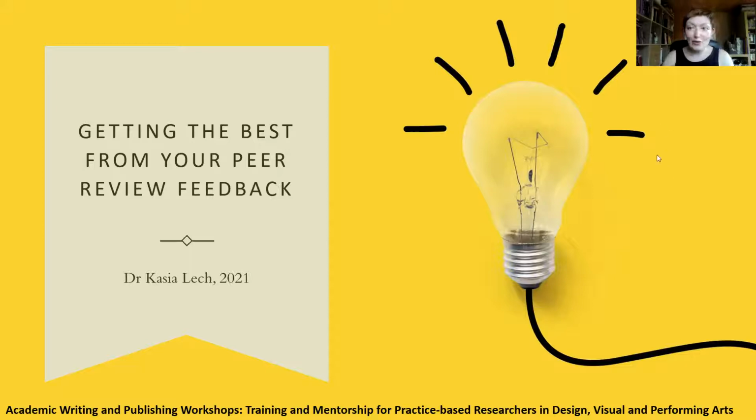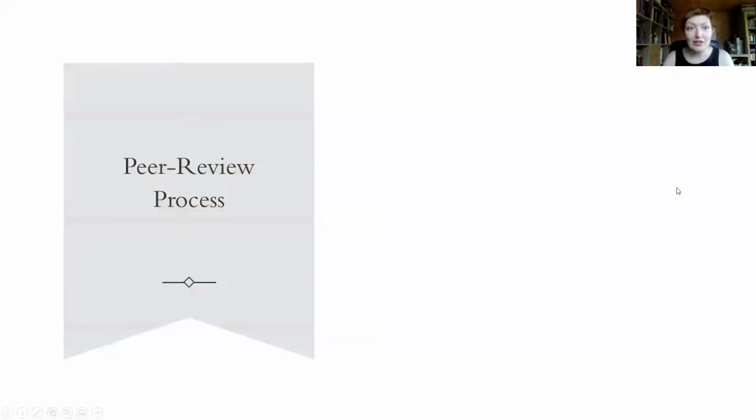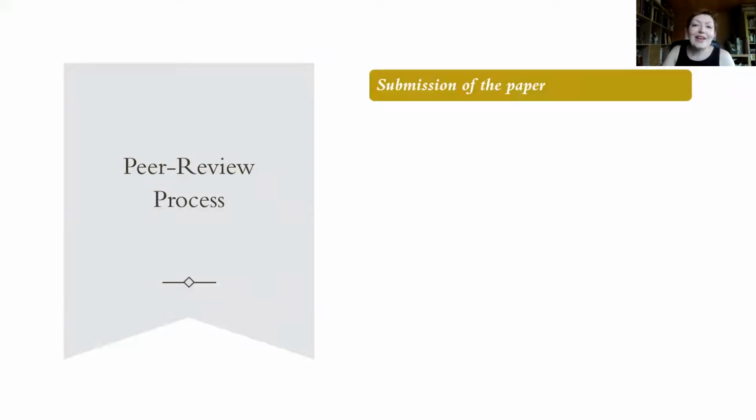So I think what's really helpful in starting that discussion is that we first of all look at that peer review process, because feedback comes at some stage of that process, but understanding feedback, understanding where it's coming from, and therefore understanding what it is that you can get out of it requires understanding the entire process, as in theater, right? Submission of the paper. So you're submitting a paper and different publishers, different journals, different portals will have different guidance, and that guidance will be very clearly, or should be very clearly, explained on their website.